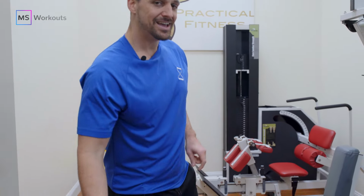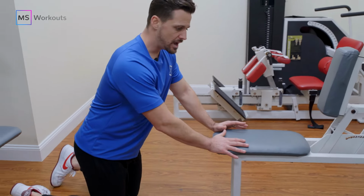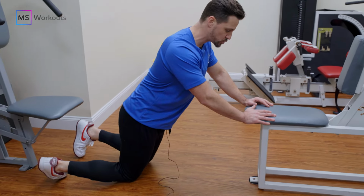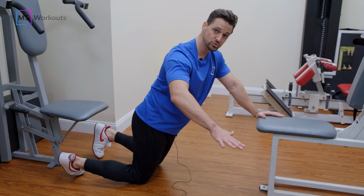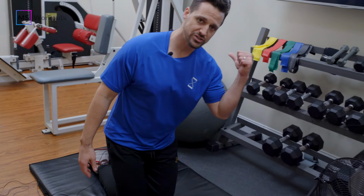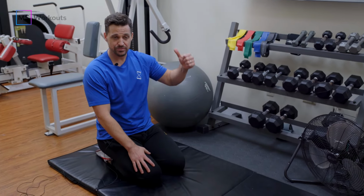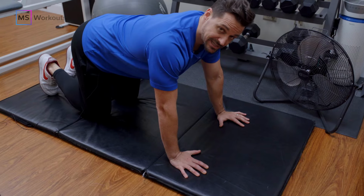Once you feel comfortable with that and you have made it through the entirety of the exercise without reaching muscle failure, which I'll talk more about here in a minute, then you can head to either a couch, a chair, a bench, a set of stairs. Basically, what we're doing is increasing the angle at which your body is executing the movement, getting closer and closer to a horizontal plane, which will end up on the floor, okay? This is gonna increase the difficulty as you continue to get stronger, which will continue to give you better results. Now, I'm going to execute it today on the actual mat, okay? So once you've completed the exercise set through those two planes of movement, you can come down to the ground. Now, as I mentioned, this exercise is great for upper body strength.